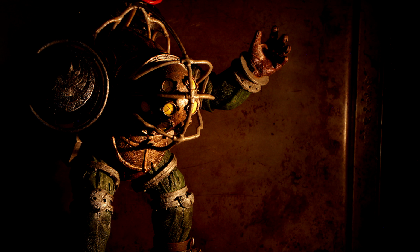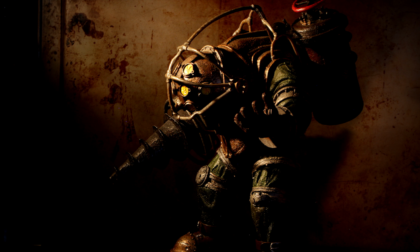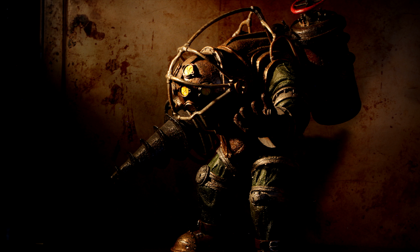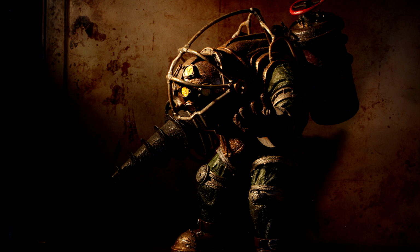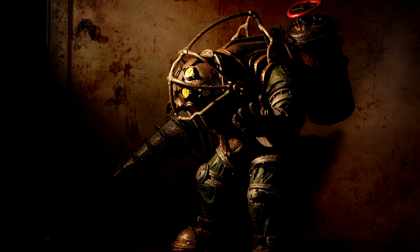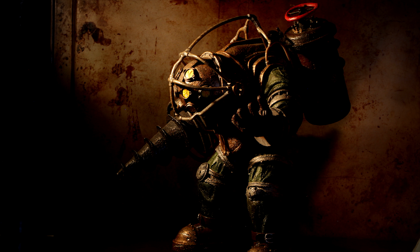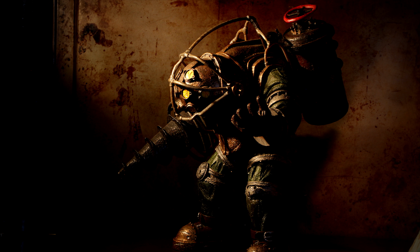The Big Daddy is heavy and the quality feels great. The joints feel like they're going to hold up for a long time. The figure is definitely top heavy, so having strong leg joints is really nice. Accessory wise, he comes with nothing. His tanks will be on him pretty much permanently, and there's no reason to take them off. But other than that, I think NECA did a great job with this figure.